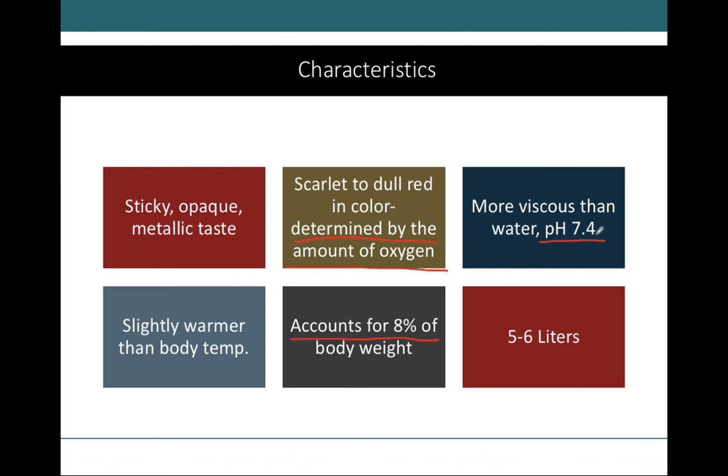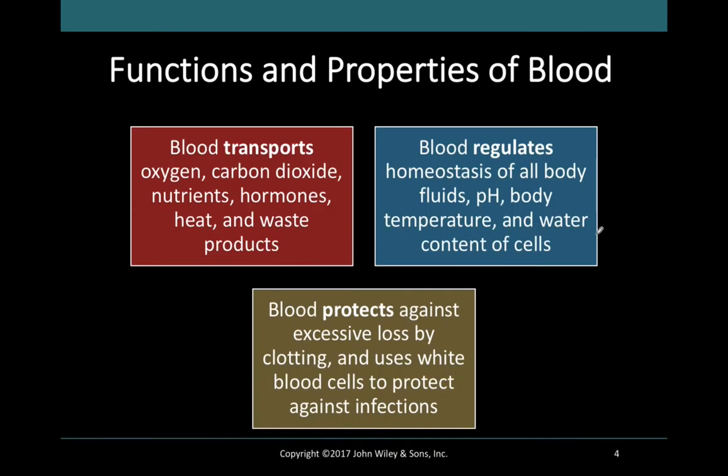We'll find that blood is much more viscous than water, which just means that it's much thicker than water. And this thickness can be accounted for in the formed elements, which are the cells that are found floating around in the blood. So these are just some of the gross characteristics of blood. We are going to take a lot of time and elaborate on each of these. But to start off our understanding of what blood is and the functions it's going to carry out, this slide tends to be very helpful in introducing us to this type of connective tissue.